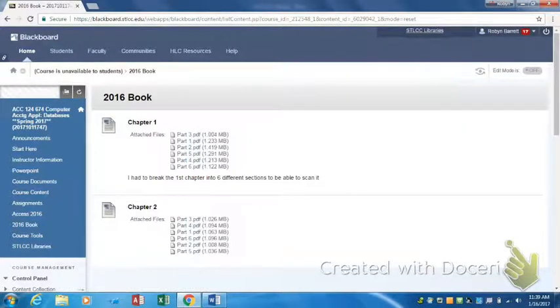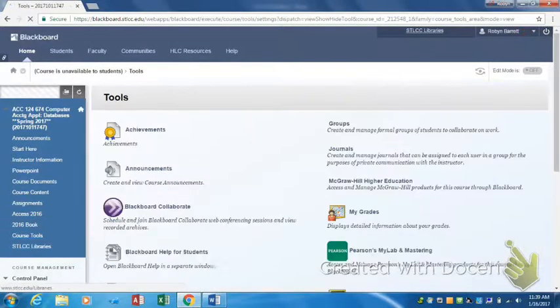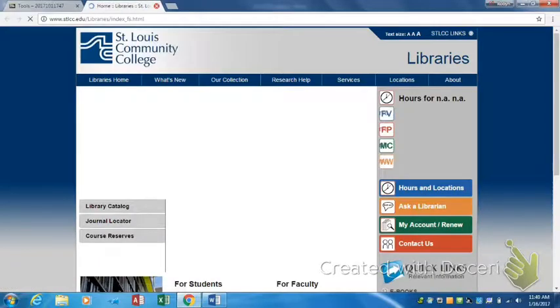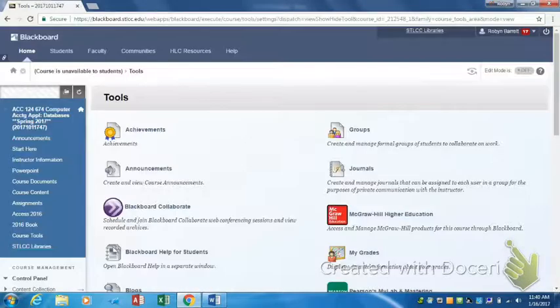If you don't have your book, this will allow you to get going because you don't have time to not have your book for a week. So here it is if you're waiting on financial aid, or if the bookstore's out, this is how you can get started. And then the last 2 tabs here are course tools, which you should be familiar with, and then the St. Louis Community College library, which should not be needed in this class, but it's here.